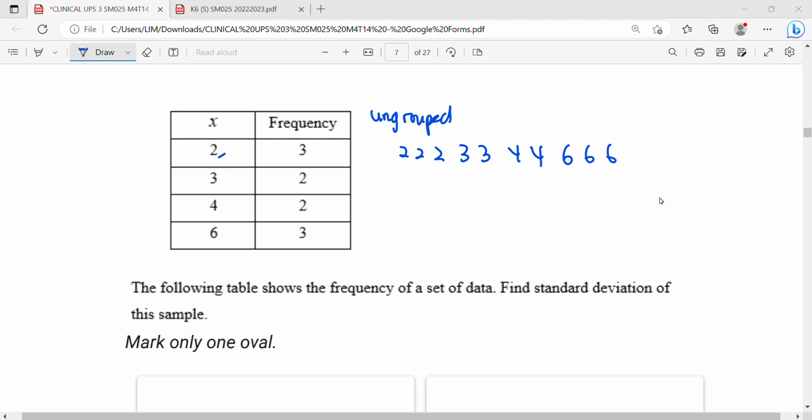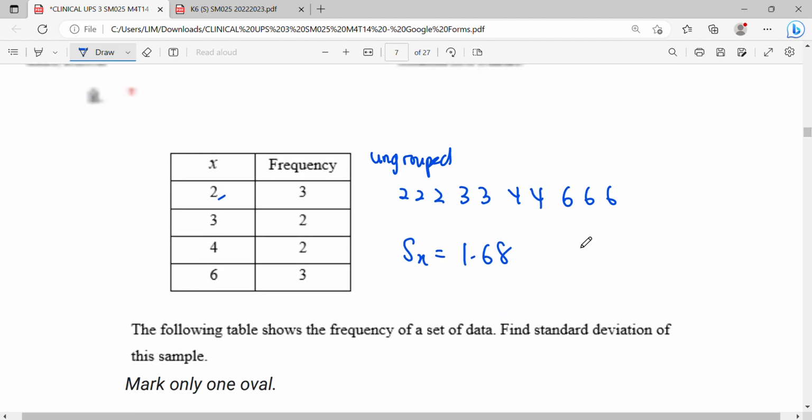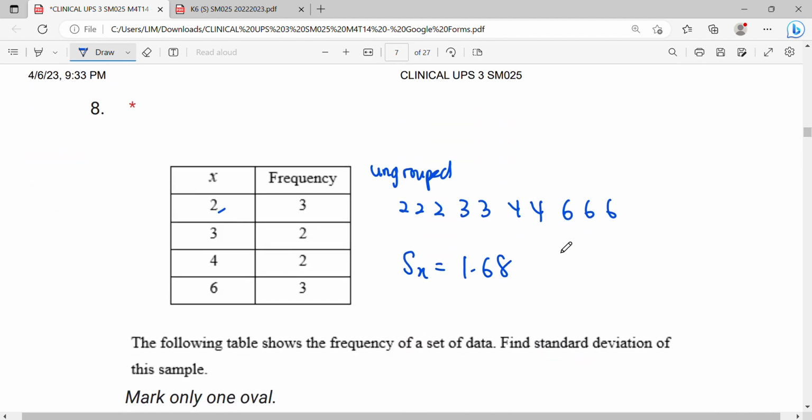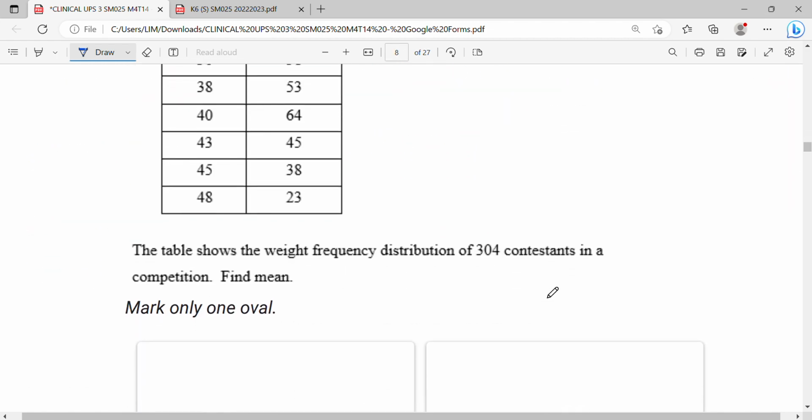Then you press AC, then I will press shift 1, but you can press your option. Once you press your option, you can get all your standard deviation. So for this form of standard deviation, you have to find the F standard deviation. 1.68, 1.6865, simple. So this question should not have been wrong. This question should not be wrong at all. This one, what is that?